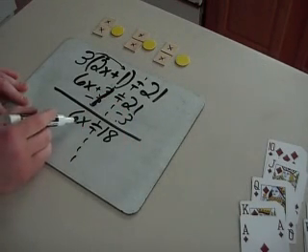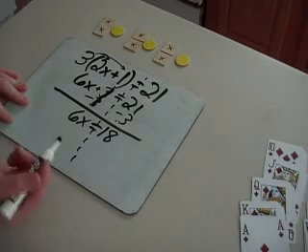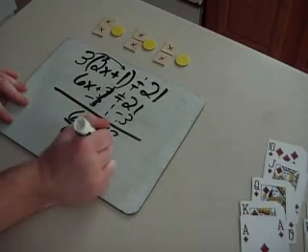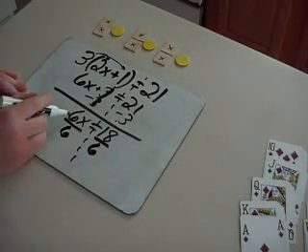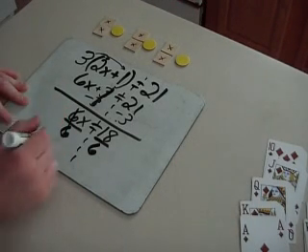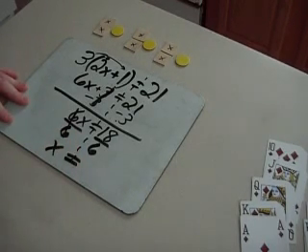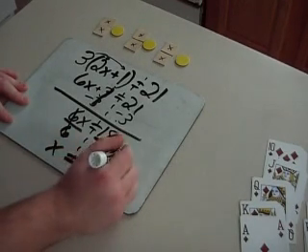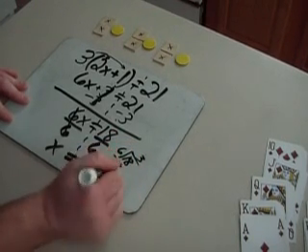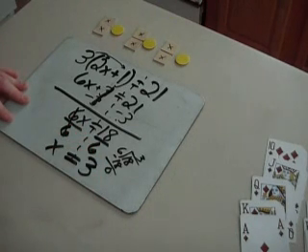So now I need to figure out what times 6 gives me 18. One way to do that is to use division, and we would divide by 6. Now if you take 6 and multiply it by x and then divide by 6, the 6's actually cancel out and it leaves us just x. On the other side, 18 divided by 6 is a problem we'd figure out either using long division or just knowing that 18 divided by 6 is 3. And that's going to be the answer to our equation.